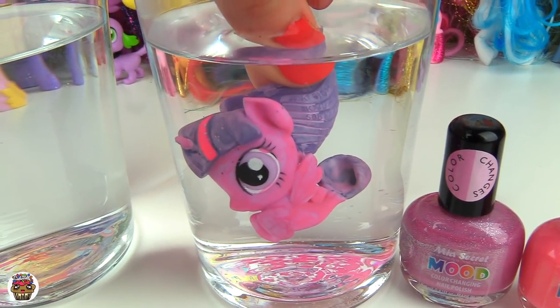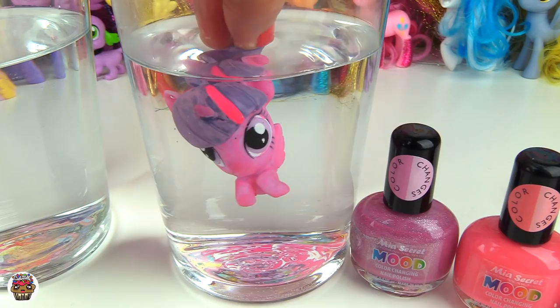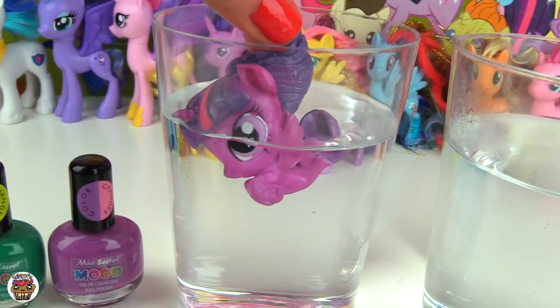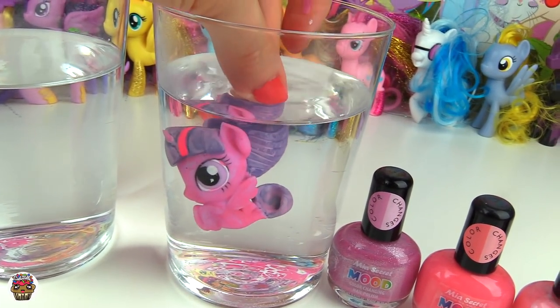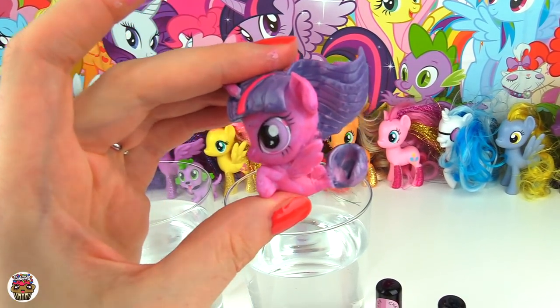She's kind of got a brighter body color and a brighter little hair. Let's go ahead and pull her out. Well, let's see what color she is in this water. All right, she's kind of like a darker color now. Let's go back to this one. Oh, and she's a brighter color. Fun! All right, she is just glowing.